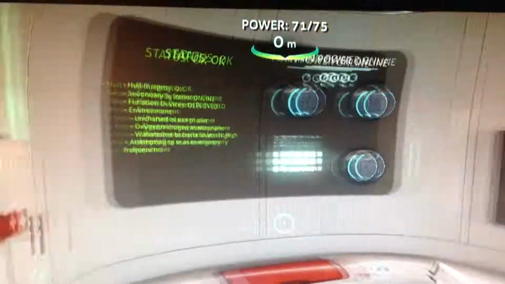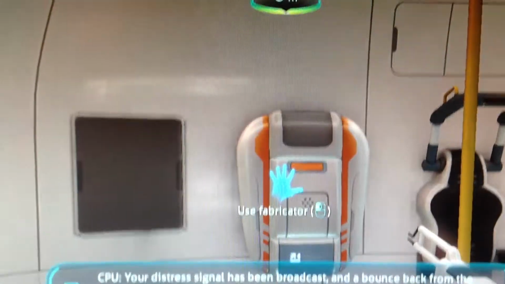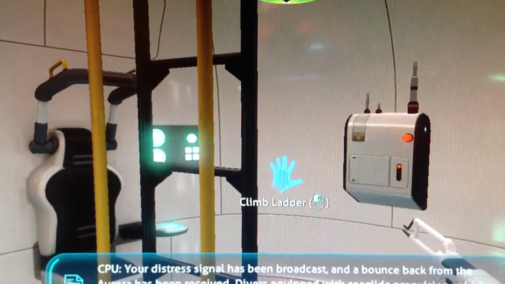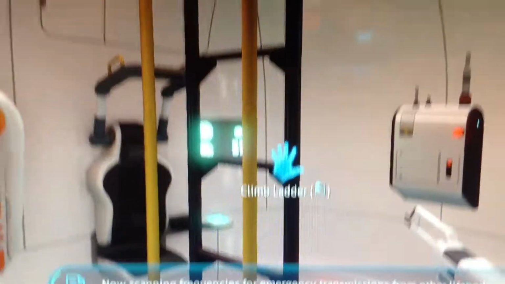This is an automated bounce back from the Aurora mining vessel. Your distress signal has been received. An emergency relief team will be dispatched to your location. Estimated arrival time, 9:09.